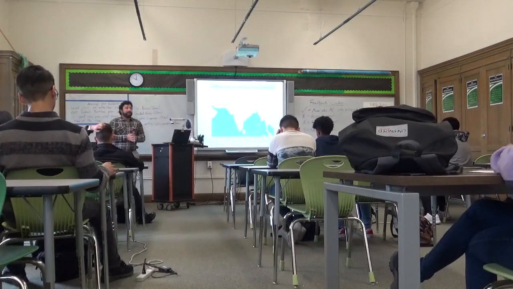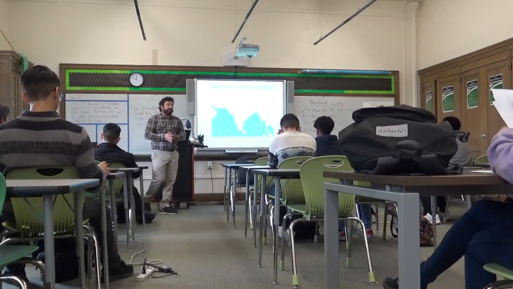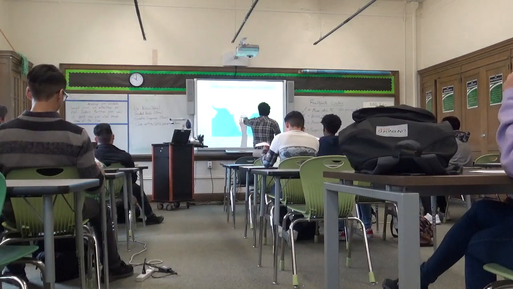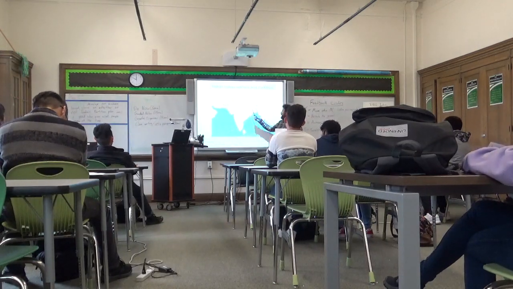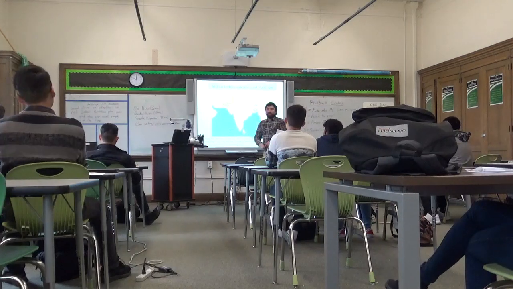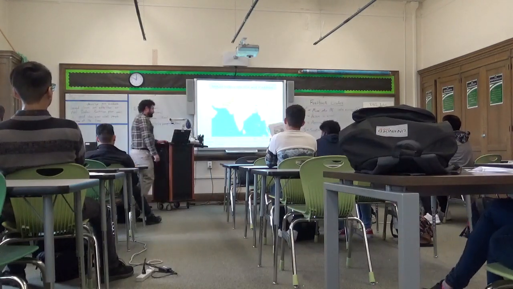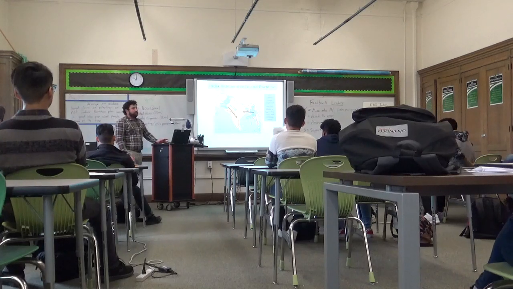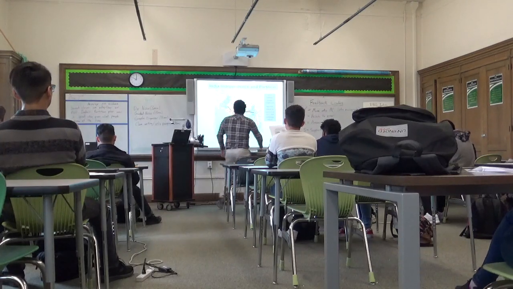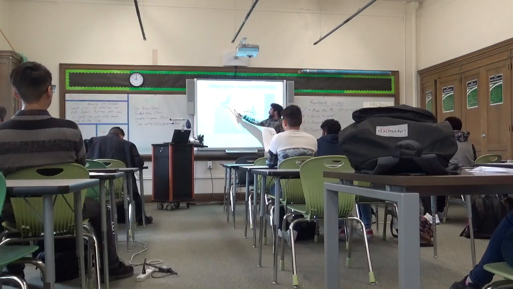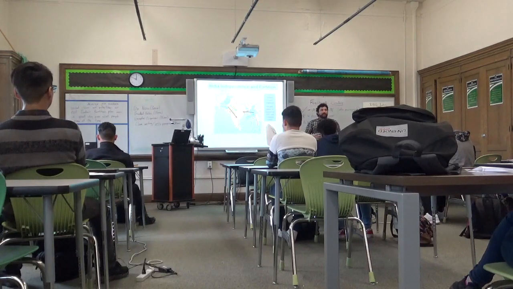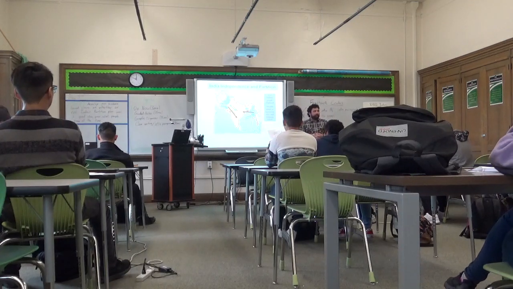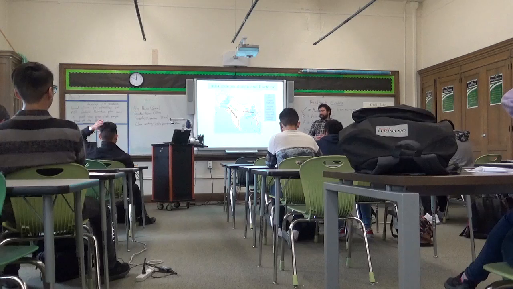So here's a map of what India looks like after the Partition Act is created. So you have India, the larger part. This is the Hindu part, and then you have two different countries that are made, or the same country, but you have West Pakistan and East Pakistan. Okay, so all of the Muslim people, or the majority of the Muslims, are going into West Pakistan. Okay, so you can see people migrating here from India to West and East Pakistan. And then Hindus from living in this region are going towards India. Okay? So as these two groups that at this point don't really like each other very much, there's two different countries now, people have to move.